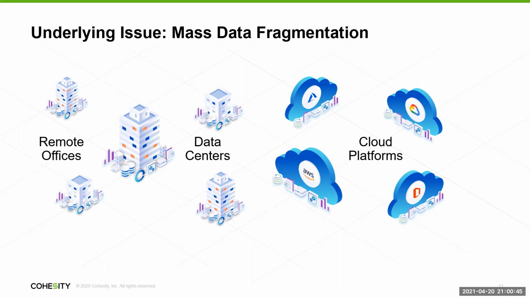If we take a look at a typical organization, we can see that data is growing exponentially, and that data is spread across a number of environments like remote offices, edge locations, data centers, and public clouds. Each of these environments are comprised of silos of infrastructure, storing various applications and their data. Of course, that data is critical to the organization, so it's backed up, it's replicated from edge to data center, to data center, and from data center to cloud.